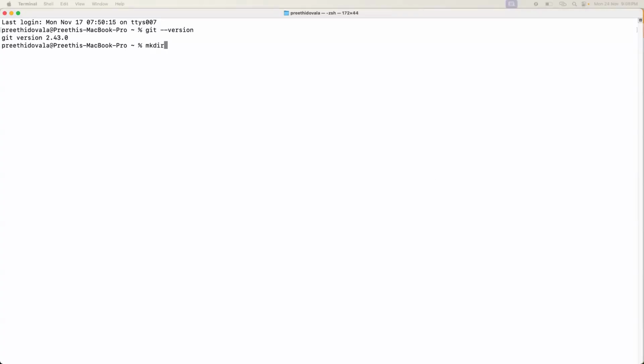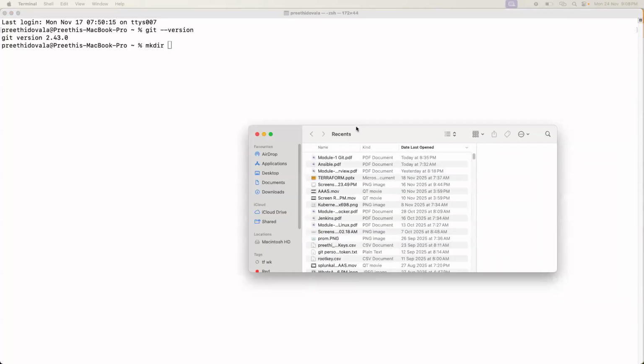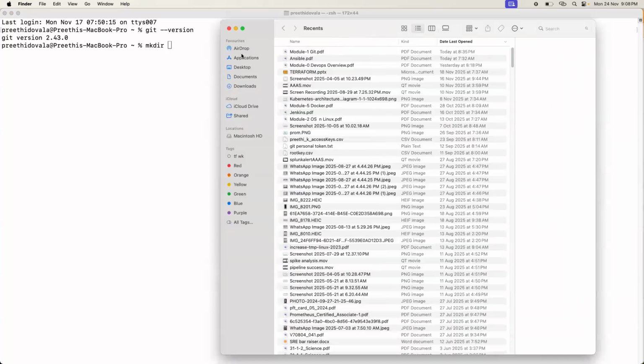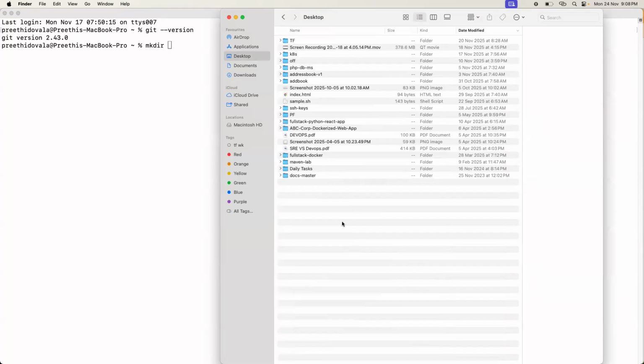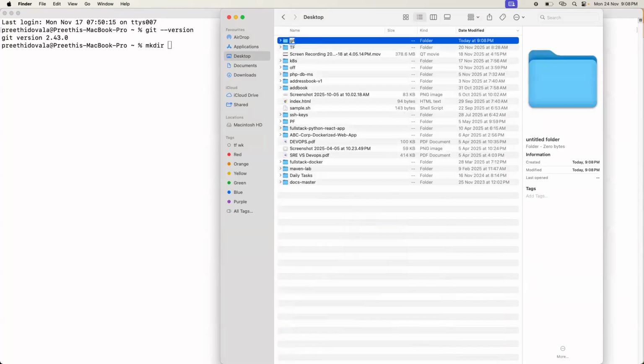See, I'm using some basic CLI commands or Linux commands. mkdir means create a folder. There is a separate Linux session where I'll teach you. If you are not comfortable using CLI, you can very much use the GUI to do that. Just creating a folder. You may go to the desktop, right? You can create a folder from the UI. Just right click, new folder, and that's how you can do it. Anything is perfect. We did not learn Linux till now, so you can go.